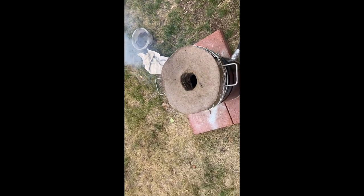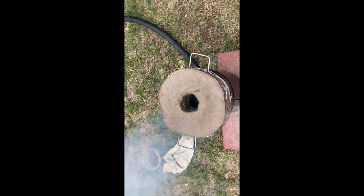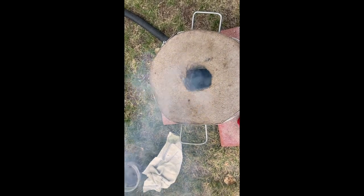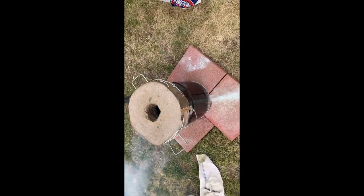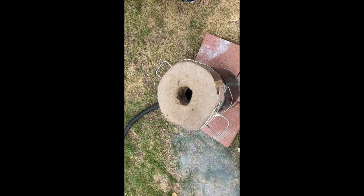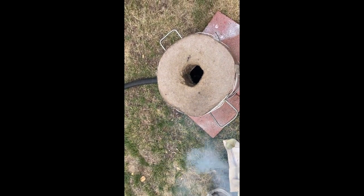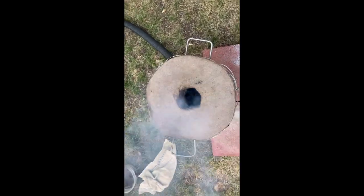The furnace has been fired for about 15 minutes. It's working — the coals are burning inside, but it's producing a lot more smoke than I anticipated. That could be because the charcoal is a little wet. It is working though — if you put your hand right by the blowhole you can only hold it there for a few seconds, it's really hot. The furnace is well on its way to being completed. In Gingery's book he shows fire coming out the top during initial firing. When I first lit the coals and applied the hairdryer blast, it put the fire out, so I had to wait until the fire calmed down. But it's working well — I can look down in there and see glowing coals.